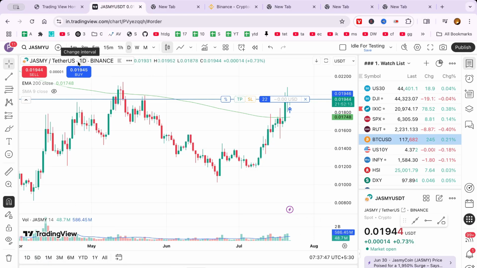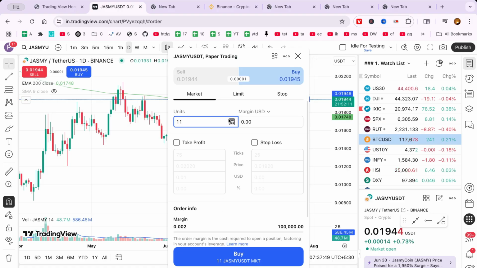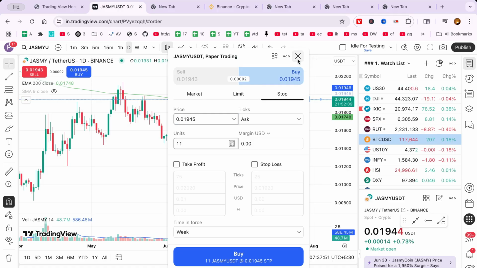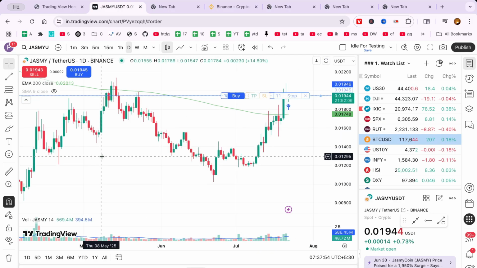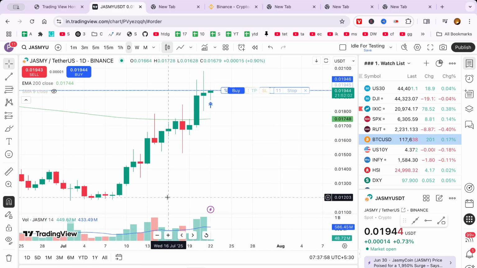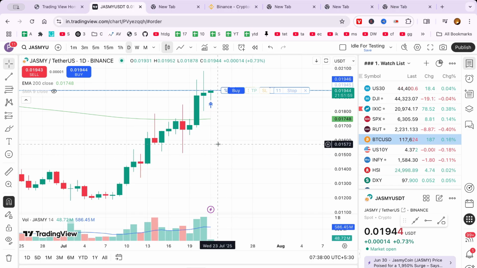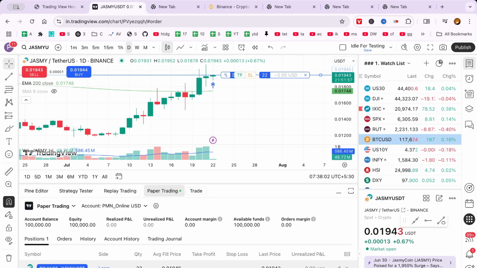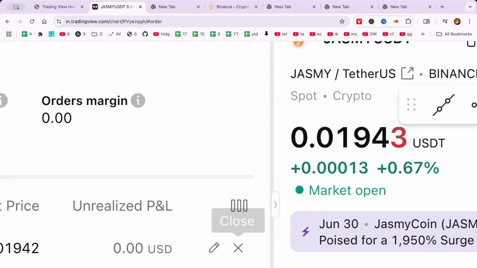Now that you've successfully made a trade, the next task is to manage it effectively, which brings us to closing partials. To prepare for this, you'll need to find the close button located at the lower right of the screen. Clicking on it will allow you to proceed to the next step. Here, you'll see the option for a partial close.